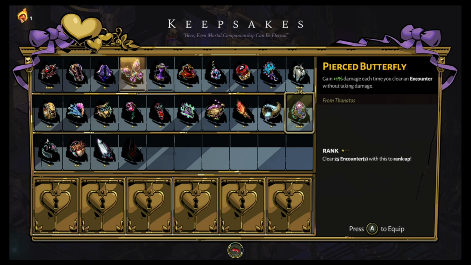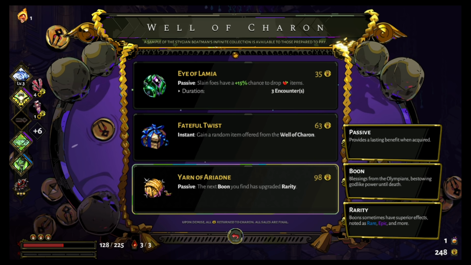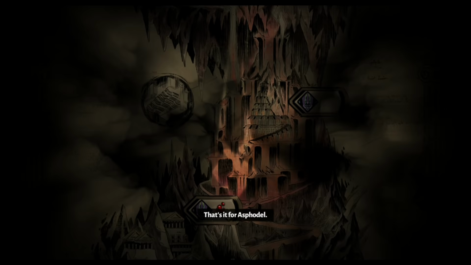Switch up to the extra health. All set. I do like the yarn. Do that a lot. And why not? Let's go this as well. What do I get? Centaur soul. 250 health. Now I just need some nice heals and I'll be in a really good spot.